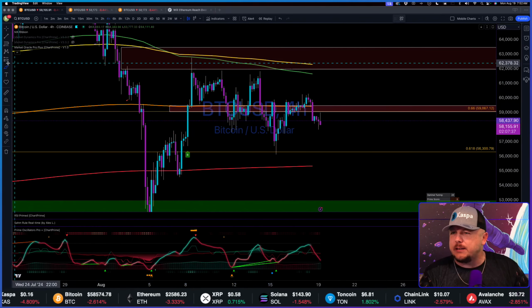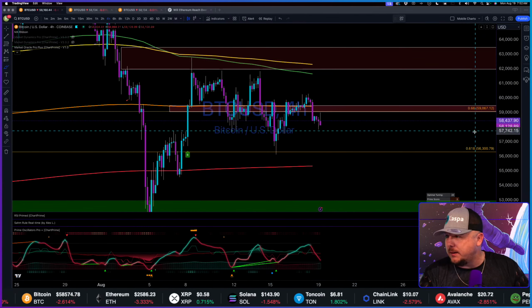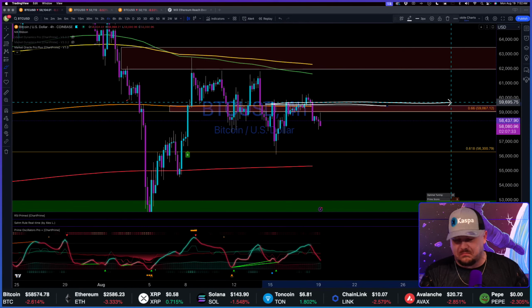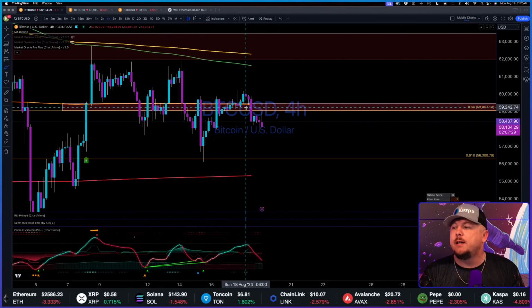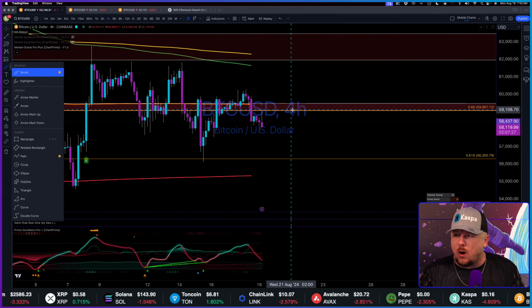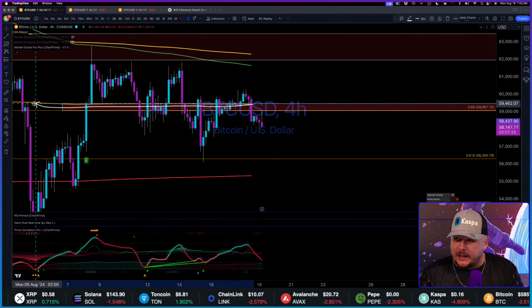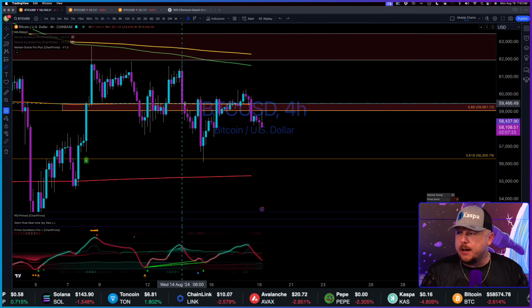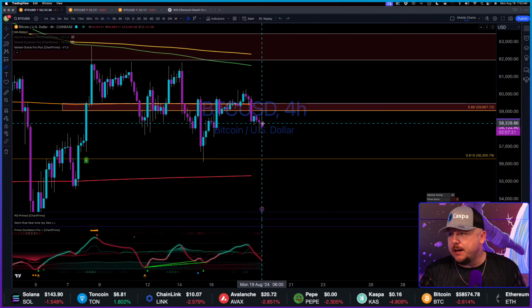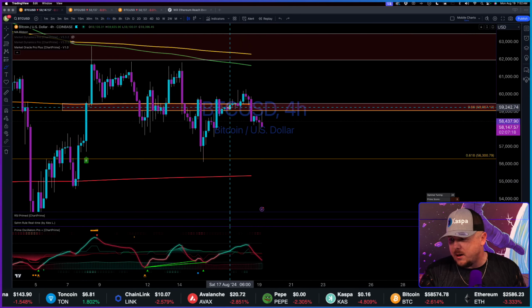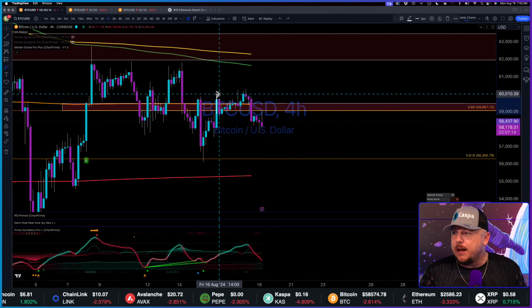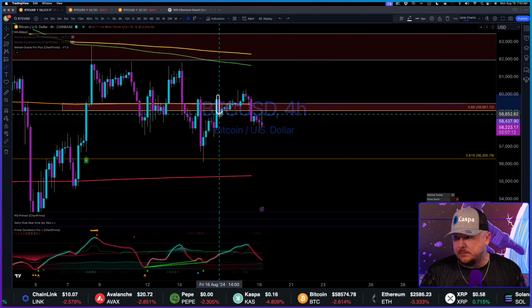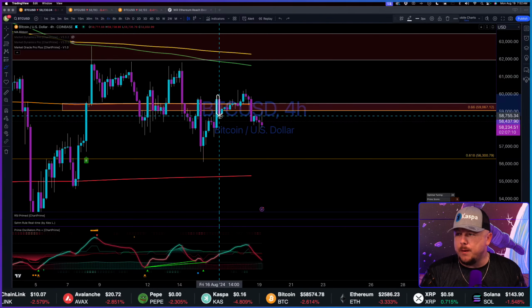We were talking about this level here, the top of the range box that we were looking at. This was the resistance right above the golden pocket. I said, look, if we can get up here and hold above this orange line, that is the 200-day right there, then it would be a point. And this is Friday morning right here. We were getting above. I said, if we can close above it, we'll be looking good for the weekend. No, we went back down.